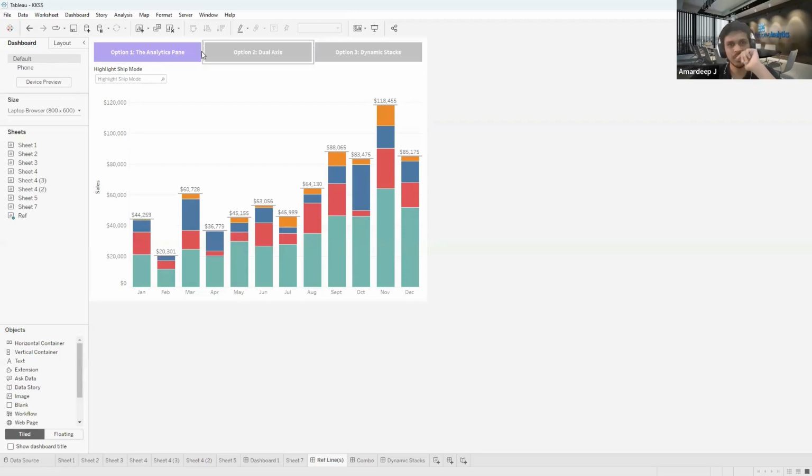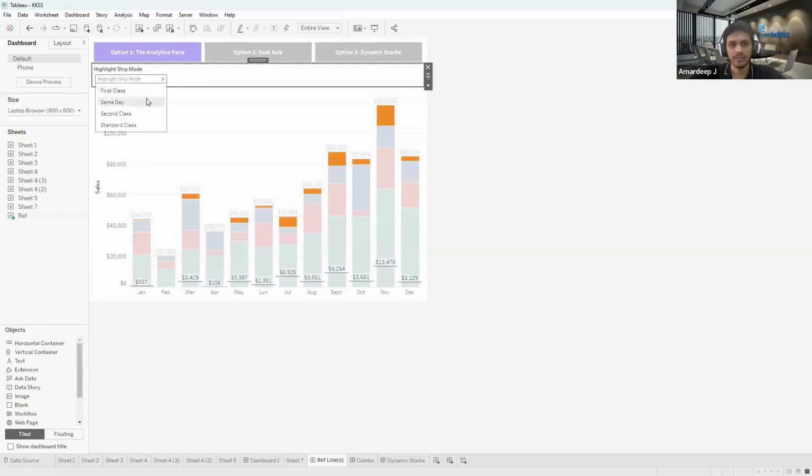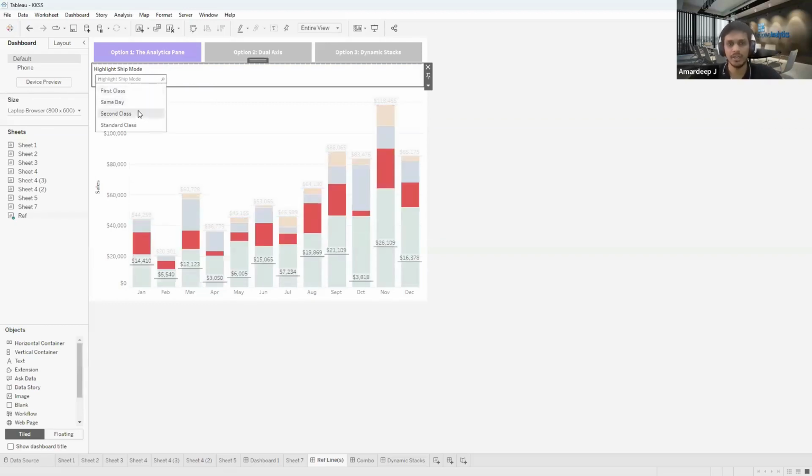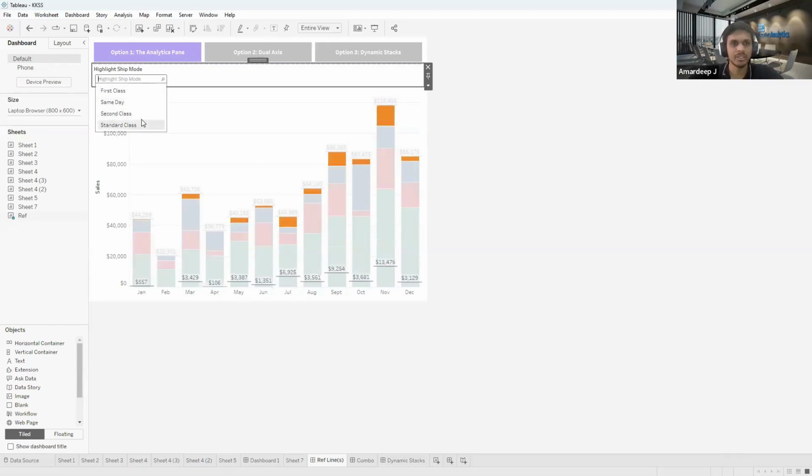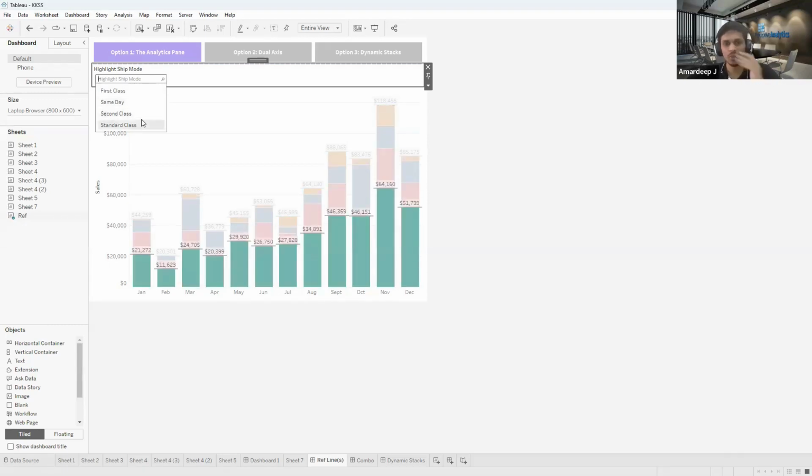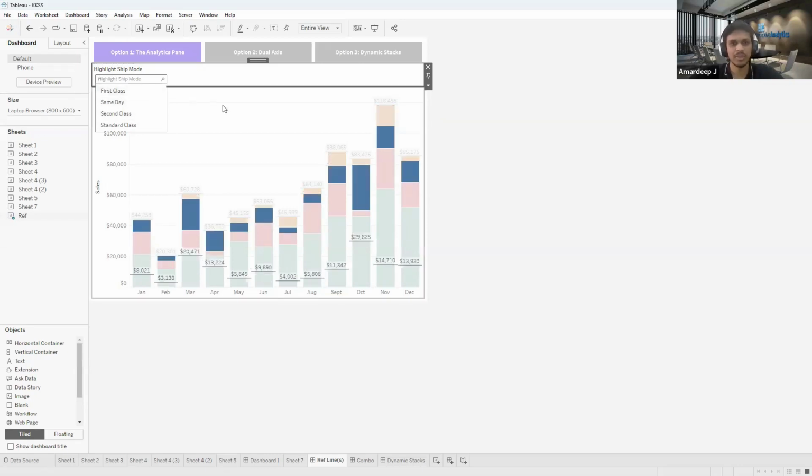So the first one is quite simple. We can simply use the legend, or we can select any of the components to highlight one. In this method, we'll clearly be able to see the pattern that is moving ahead with each month, and similarly we'll be able to notice the change going ahead from each and every month. So one is just the simple highlighting.